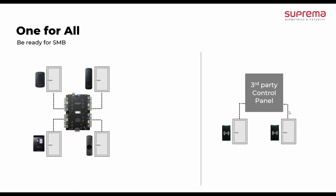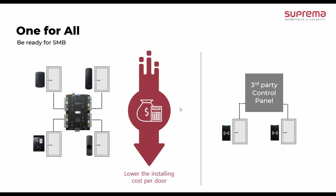So in comparison with another manufacturer, you will probably need to have the access control module, which will be very much the brain, and after that you will need some general control modules related to a specific brand, and after that probably the door controller, and after that the reader, or something else. So here you make the comparison, and at the end of the day you have a lower cost per door. You can lower the costs for the overall project without having to sacrifice the performance of the system. And that's specifically the objective we have in Suprema for you.